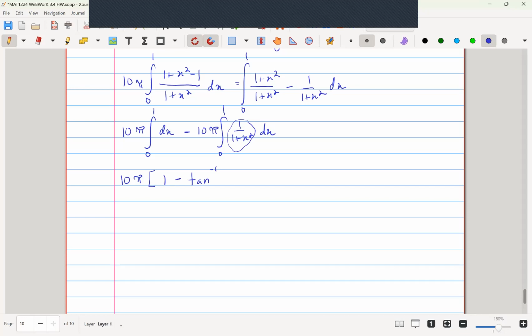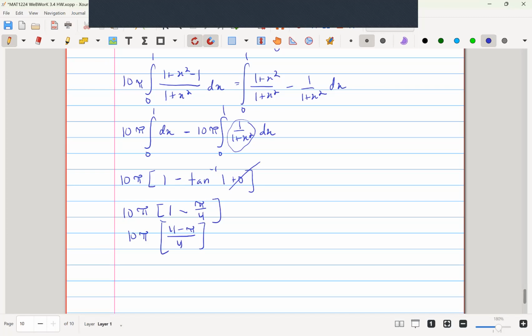So it's just going to be 1 because tan of 0 is 0. So plus 0. Okay, it's going to cancel. So we have 10 pi times 1 minus, and inverse tan of 1 is just pi over 4. And now this is just simplification. We can combine these by just doing 4 over 4, which is just 4 minus pi over 4.